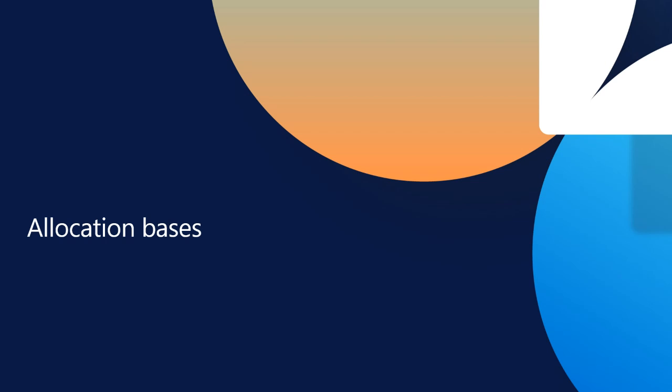Thanks, Alejandra. Now let us talk about allocation basis and how it is being used in the cost accounting module. So what is the purpose of an allocation base? An allocation base is a basis on which cost accounting distributes or allocates overhead cost. The overhead cost cannot be directly attributed to any specific cost center or object. So we use the allocation basis to assign overhead cost to the relevant cost object.